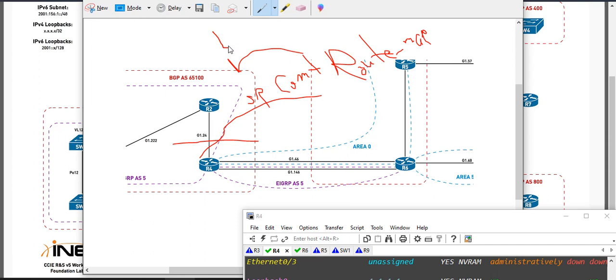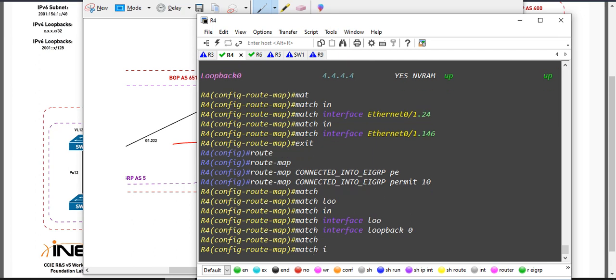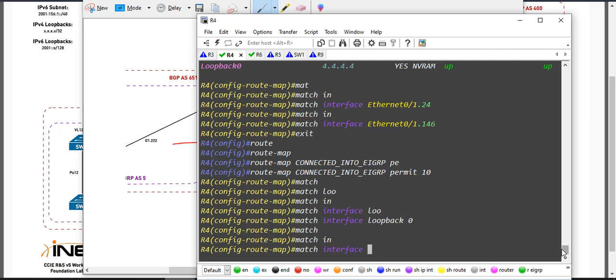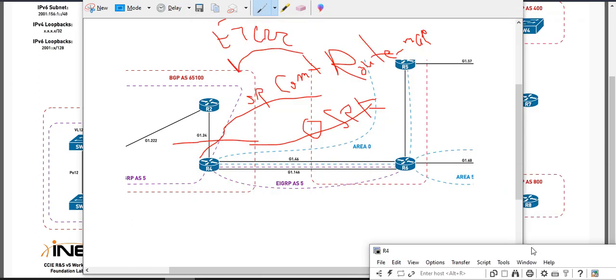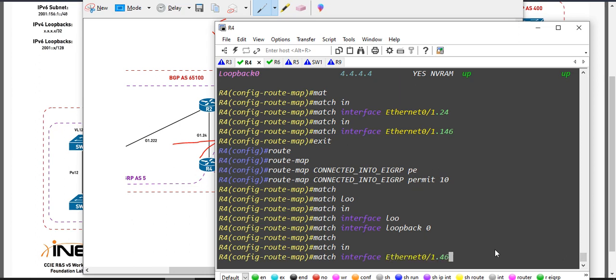Then I will distribute OSPF into EIGRP. Then the connected interface of OSPF, this is 1.46, will not advertise. I have to add this 1.56 into this route map. Okay, I have to add match interface. This is the connected interface of OSPF into our route map.